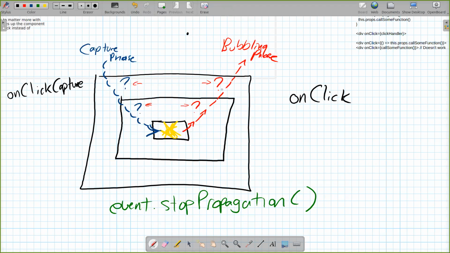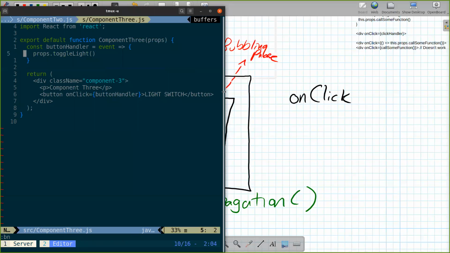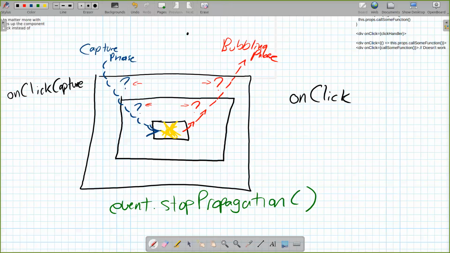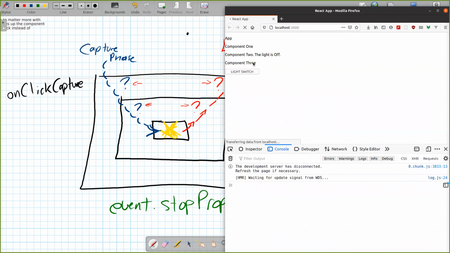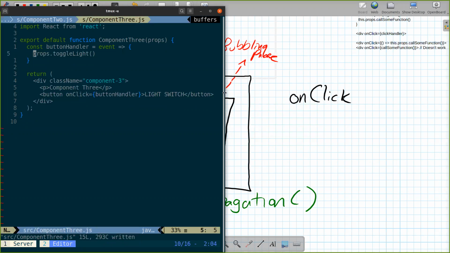Womp womp. What if I don't want it to keep bubbling? Well, down here, I can do event.stopPropagation. And now it's not going to keep doing that. Only the first one fires. Keeps it from continuing to bubble. Did you put that on component 3, the innermost one? Yep. If you threw a stop propagation capture event on 2, would that then shut you down from clicking the button on 3? Brian gets it.